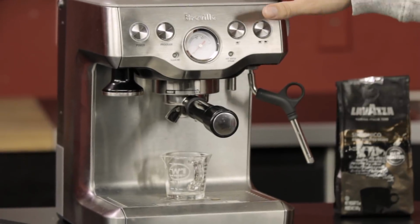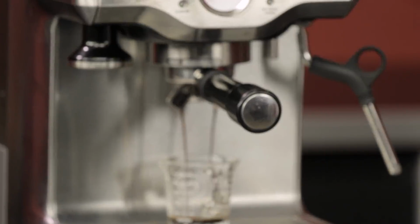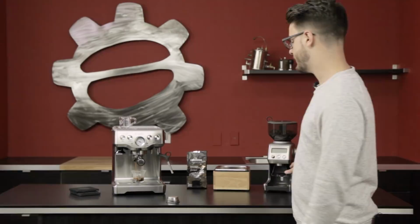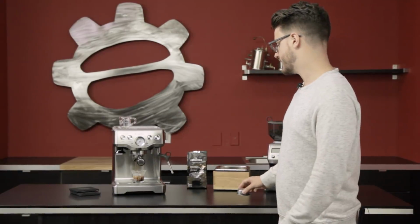So this is in a pre-infusion stage right now, and now it's just starting to drip out. And I am in a second going to show you guys the difference between using that exact same amount of coffee in this basket, and you can kind of see how it looks.